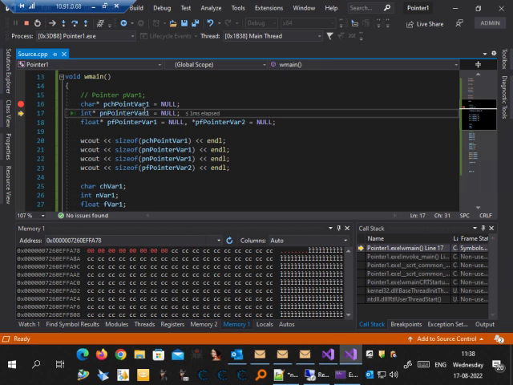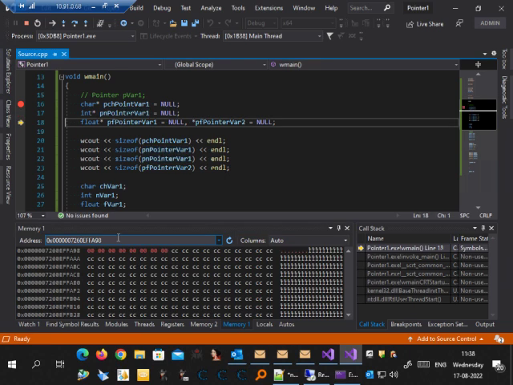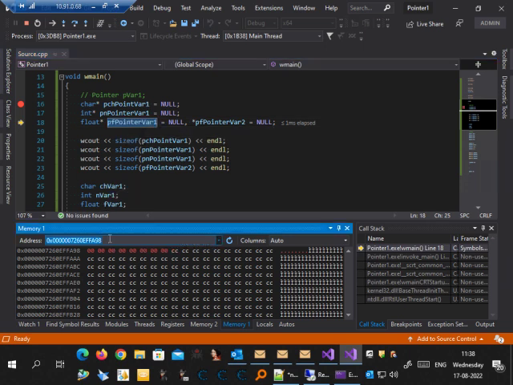So same way here, this one. So this also got initialized with null. Same way this one also. So that means this is a pointer which is pointing to nowhere. Null pointer actually. This is called a null pointer.